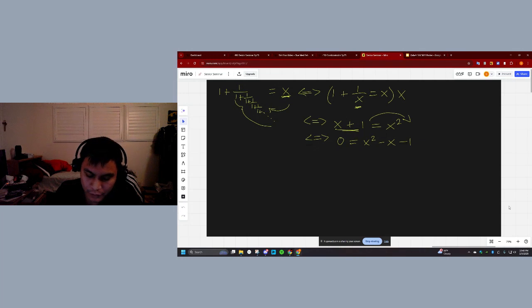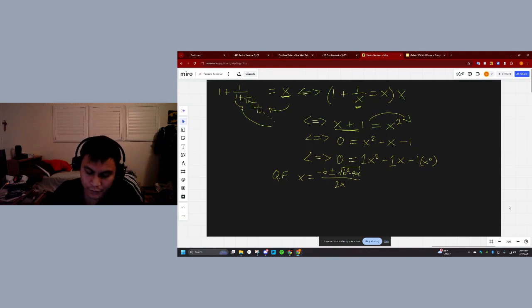And I'm going to rewrite it really quick with the coefficients to make using the quadratic formula really straightforward and easy. So this is a 1 times x squared minus a 1 times x, and then minus 1. I guess technically you could write x to the 0 if you wanted to be very technical. And then now we're going to use the quadratic formula, which we're going to write out really quickly. So x equals negative b plus or minus the square root of b squared minus 4ac, all divided by 2a.